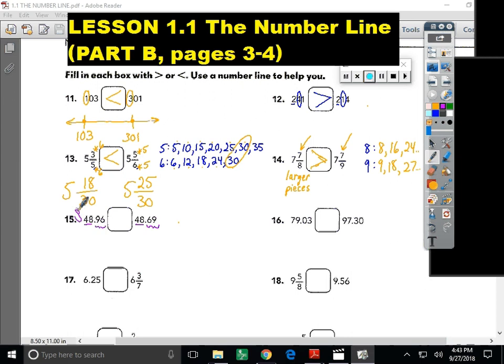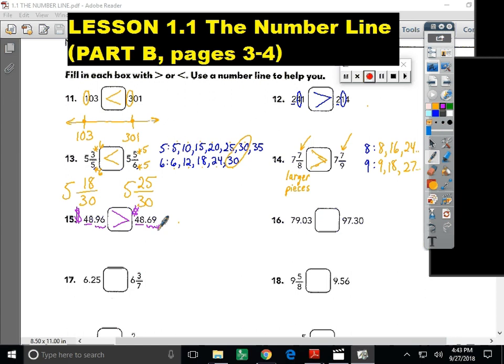Does this also remind a sixth grader of something that they really, really like? Money. Looks like money to me. Would you rather have $48.96 or $48.69? If you are anything like the sixth graders I know, you probably want a little more change. So using this strategy, we can identify that if it looks like money, the last 2 digits are really determining who gets more as far as their cents.